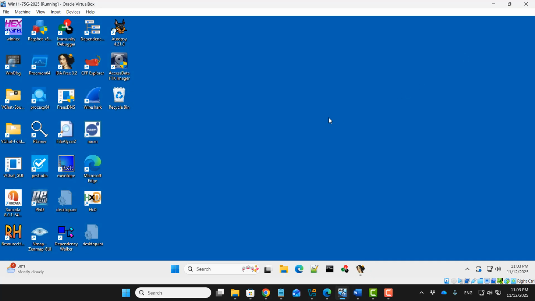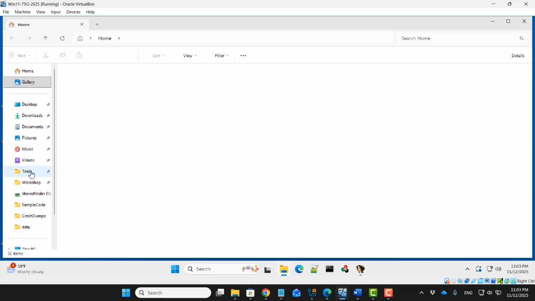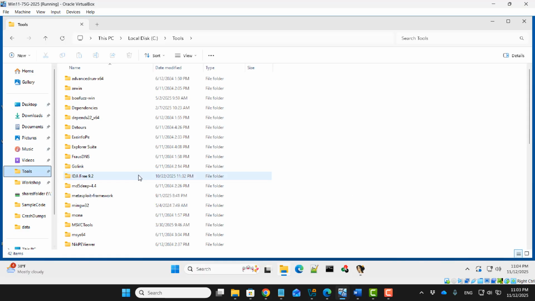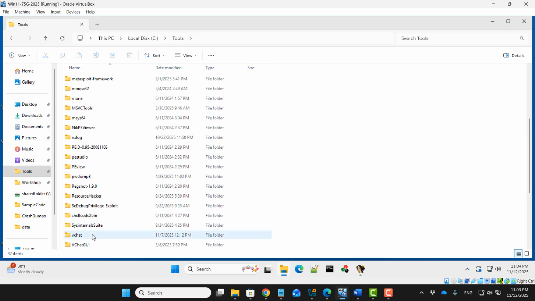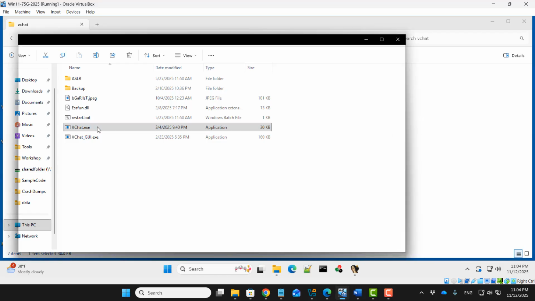Next we start the chat server. The chat server is within the tools folder, in the WeChat subfolder, and we just start it.